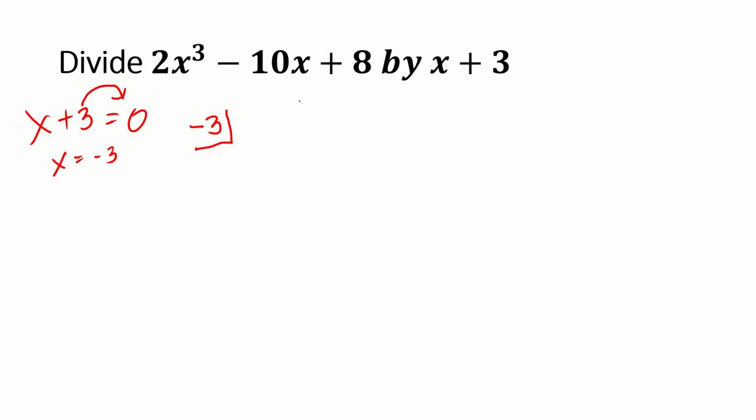Then next, check natin yung dividend kung kumpleto. So, nagsimula tayo ng x cube. Ano dapat kasunod ng x cube? Di ba dapat ay x squared? May x squared ba? Since walang x squared, so that means magdadagdag tayo mamaya ng 0. So after ng x squared, ano yung kasunod? Diba dapat ay x? Meron naman tayong x, that is negative 10x. Then the constant term. So kapag nilista natin yung lahat ng coefficient, so start tayo with the coefficient ng x cube, that is 2.